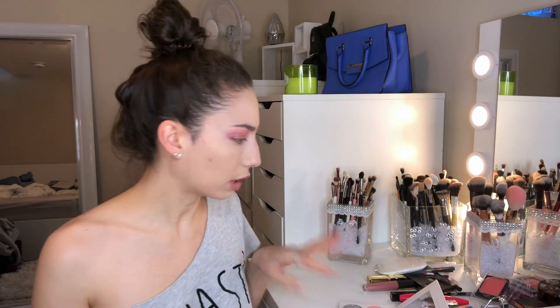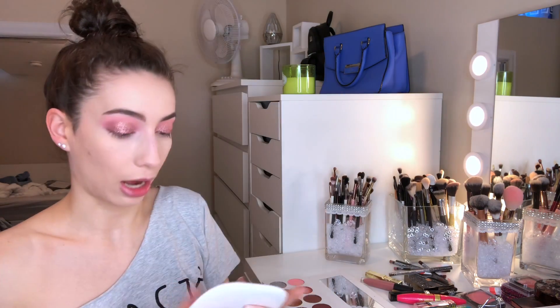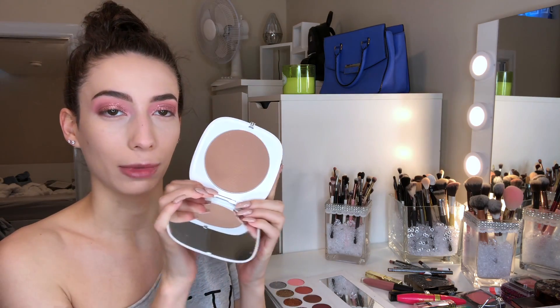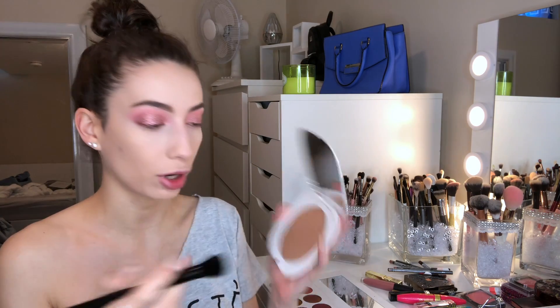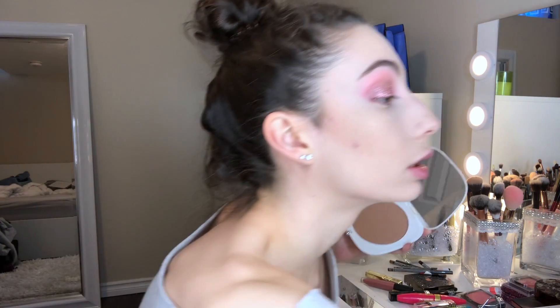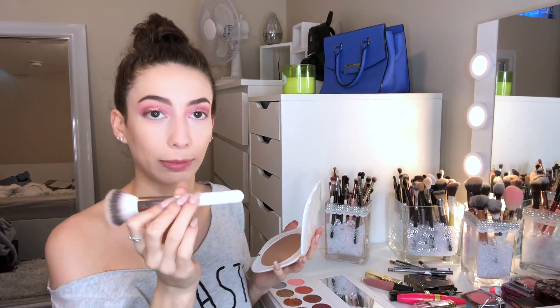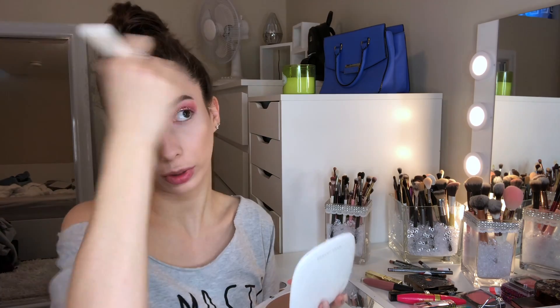I don't have anything for eyebrows so I'll do that off camera. I'm going to try this bronzer — I bought it quite a while ago and still haven't tried it, so it's time. This is the Marc Jacobs Tantastic Omega Bronze. Using the NYX five brush, we're just going to do one swirl around, and then I'll get a more fluffy brush for my forehead area — just a powder brush — because we have a big forehead so we really need to bronze that.